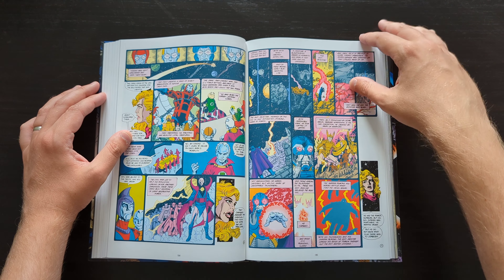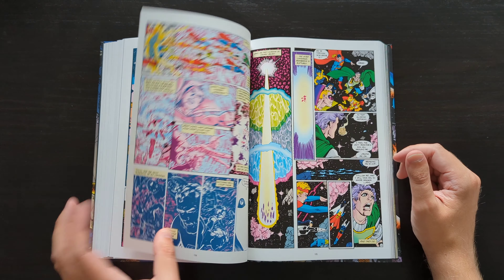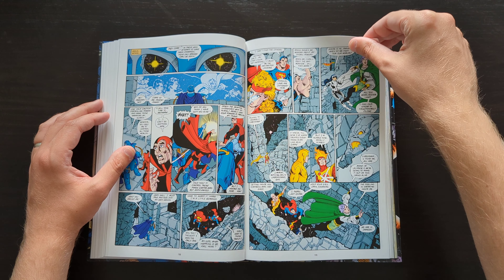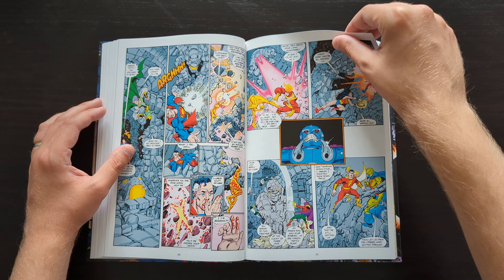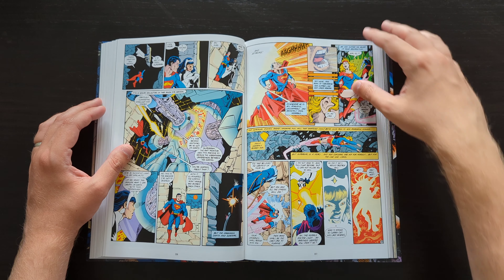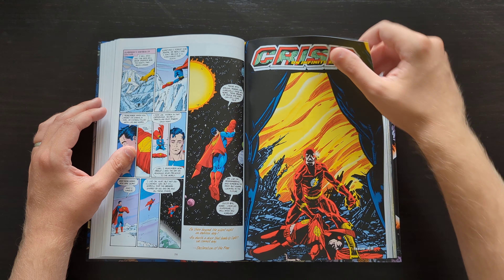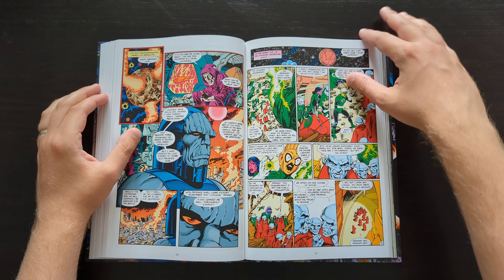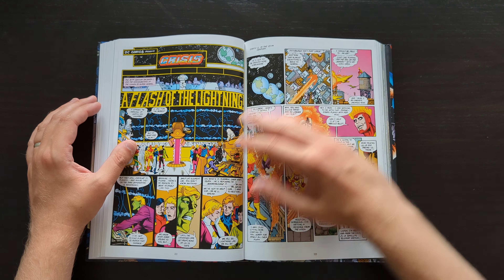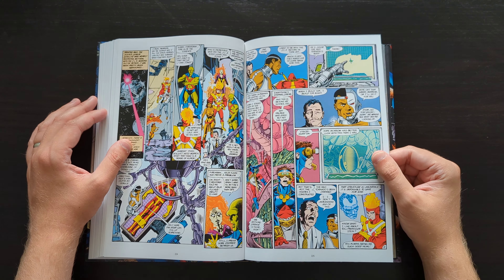It's a very heartbreaking moment where Supergirl does in fact die. She did remain dead in the continuity for quite some time — she didn't remain dead forever, she did come back eventually in the early 2000s. But for quite a while, even though there was a Supergirl in DC comics, it wasn't this Supergirl — Kara Zor-El, the original Supergirl, did in fact die in this story. Along with probably the most other notable example of a key character death — Barry Allen, the Flash. Both those character deaths are quite touching, quite tragic — they are the big emotional punches of the story.